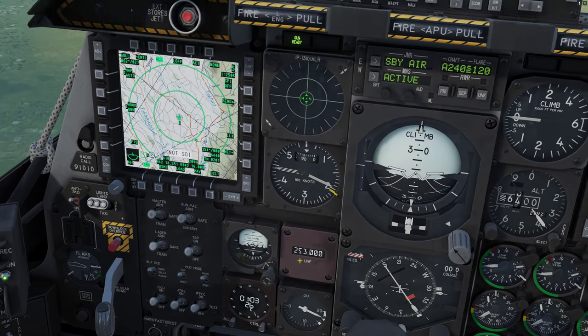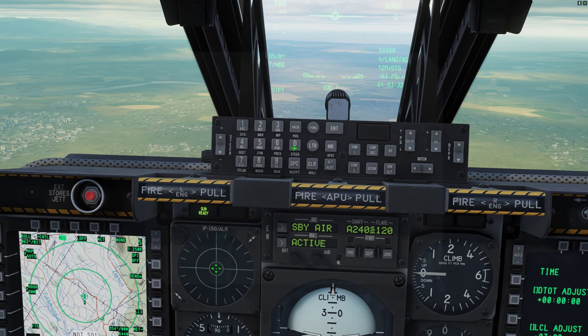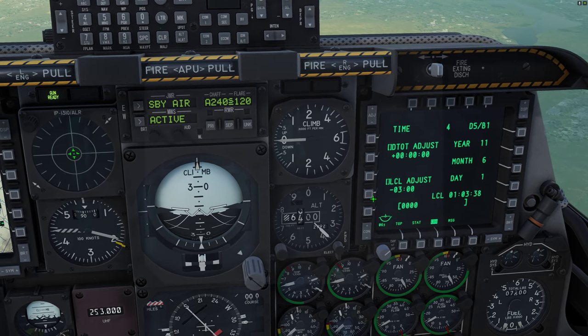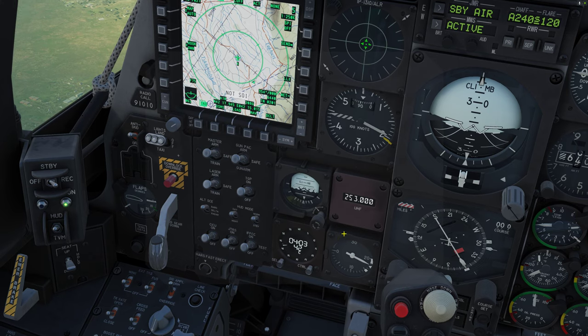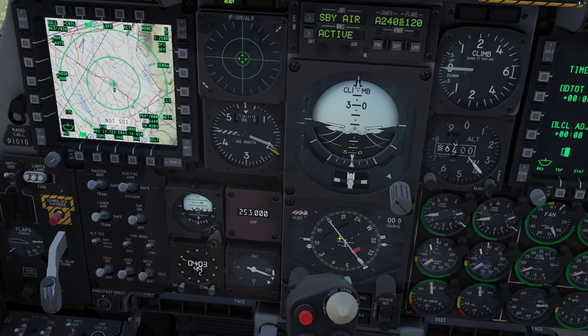Now, to get back to the actual time you started within the cockpit, all you do is press 0000, enter that in the local adjust column, and you are back to the original clock time of 0400. So hope that helped.